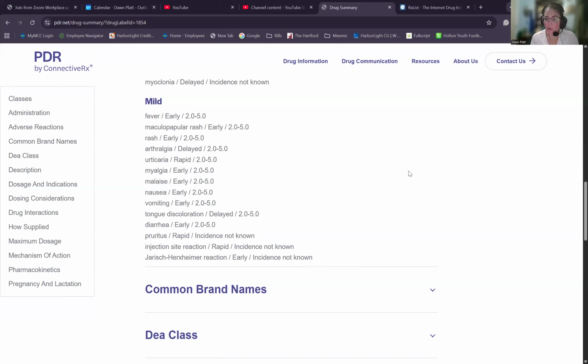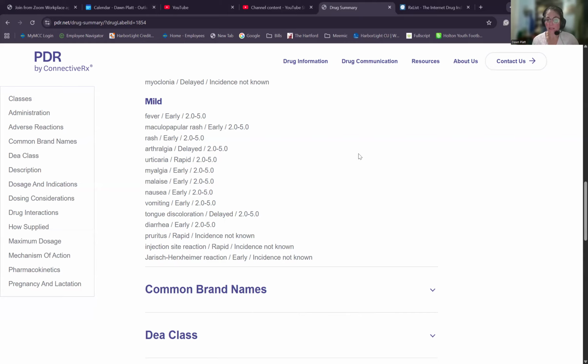Let's give you something to control the diarrhea, as long as it doesn't turn into dehydration. You let the doctor make that determination, but you're looking at something mild that the doctor may say stop it, or the doctor may say, no, let's just continue the medication. So that's how you identify the difference between an adverse reaction and side effects.